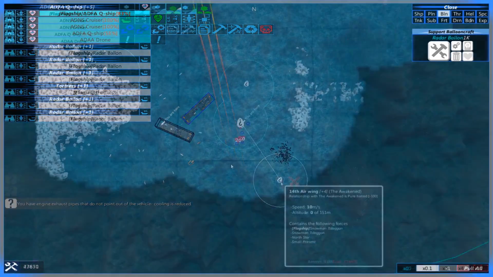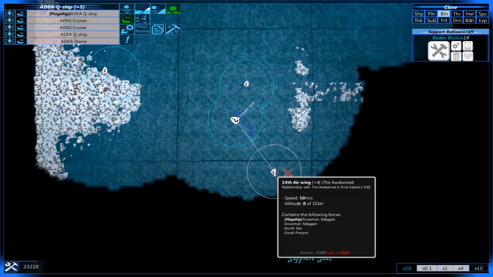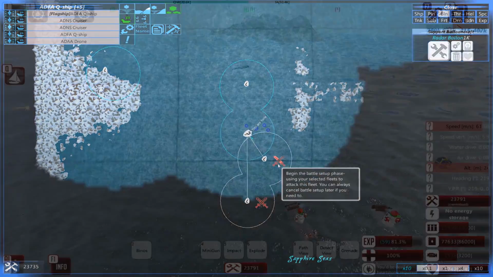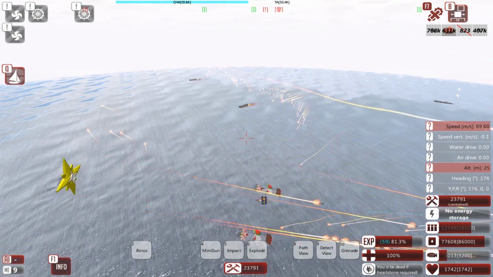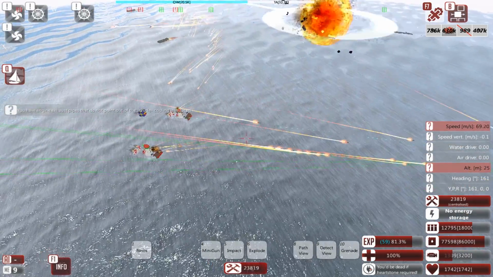Another fleet is coming towards me as well. Toboggan, 2 toboggans, a North Star, and another small present. Well, let's take them on. Here we go. Cruisers are doing okay. I've decided to put both my ships on the same flank, so hopefully they won't drive into each other this time.